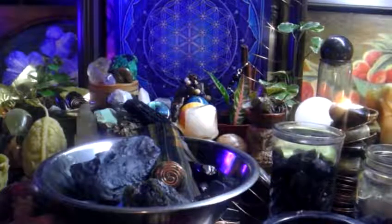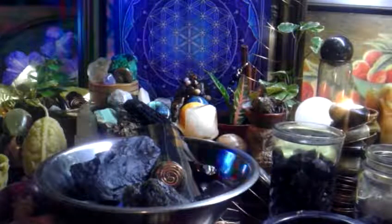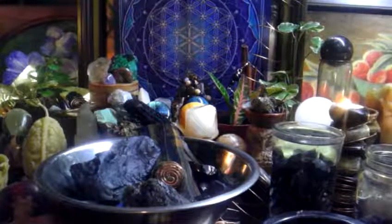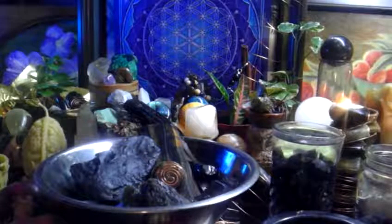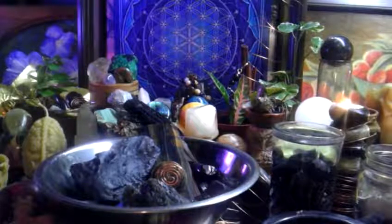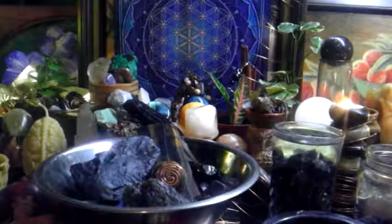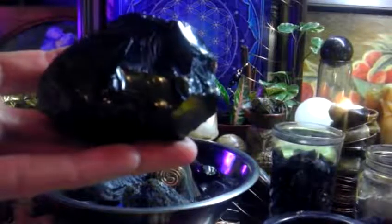I put it on my root a lot in the beginning and it helped to balance the energy in the base and the root. The sacral energy is what we need to start with — your colon and your liver. It helped to detoxify my colon and liver. Use it for the base energy, then unlock the other vibrations all the way up. Energy flows in a current like the Kundalini — it flows in a spiral — and the Shungite flows this same energy. It's going to amplify your energy tremendously.